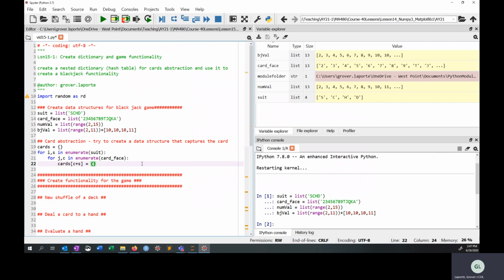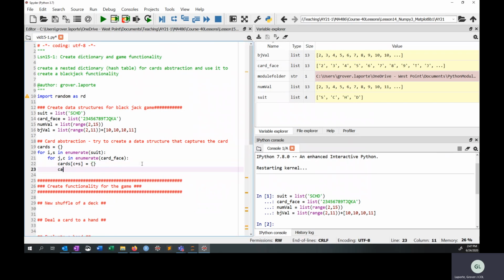And we're going to make that a dictionary, and then after that, now we can start putting things in the dictionary. So C plus S, we want that. Let's see. Oh no, I want blackjack value. So I want to then have a, let's see, do I want it to be capital? I think so. So blackjack value will be what? So BJ val. Let's see, yeah, that one.